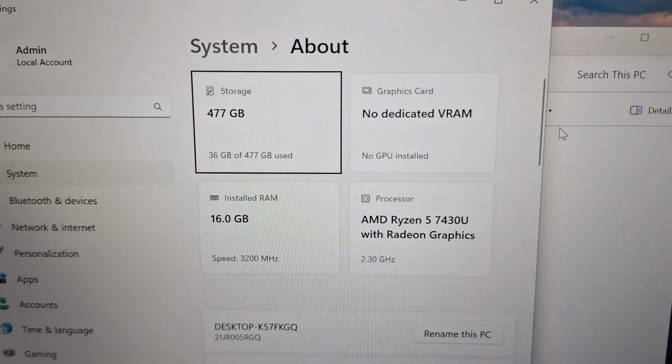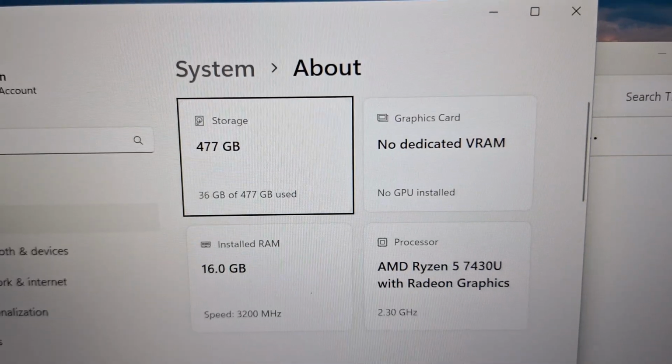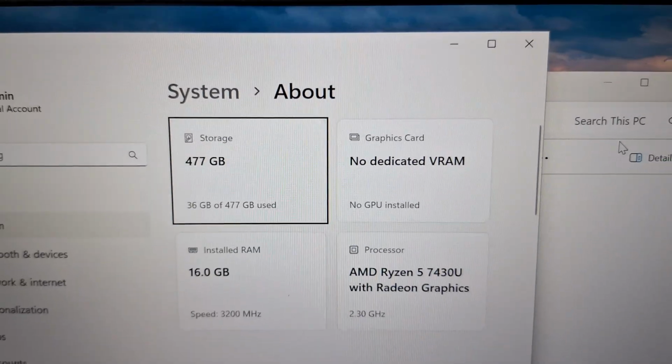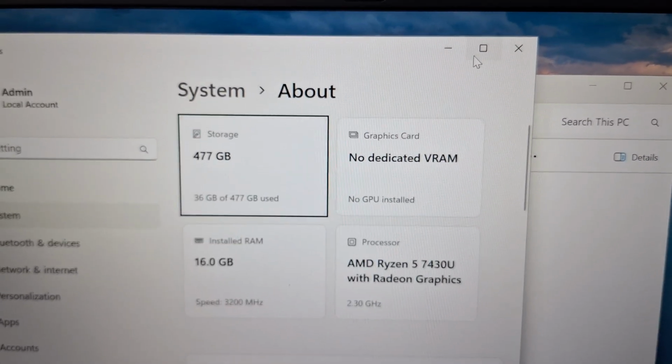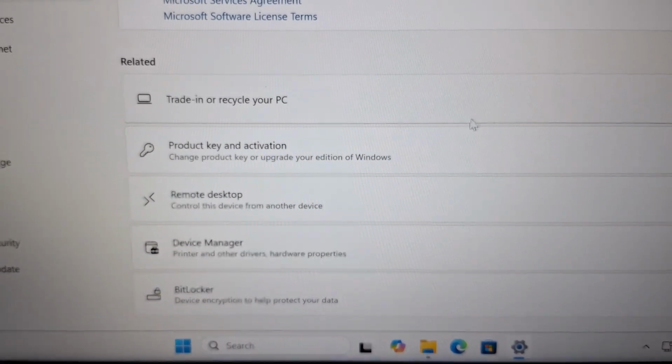This is the system specification: 16 GB RAM, AMD processor and 512 GB SSD. It's showing no dedicated VRAM. After installing the drivers, you can see the 1 GB dedicated.